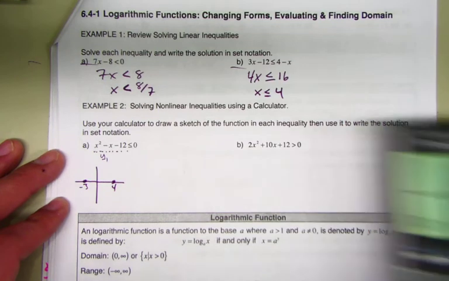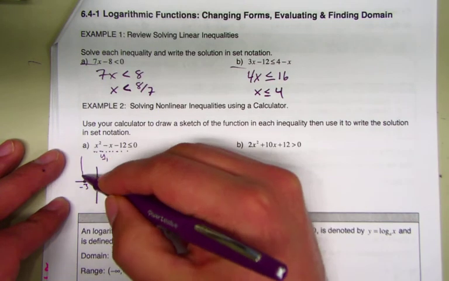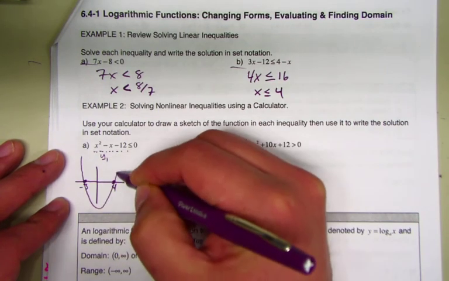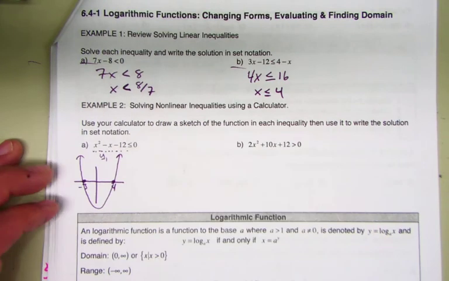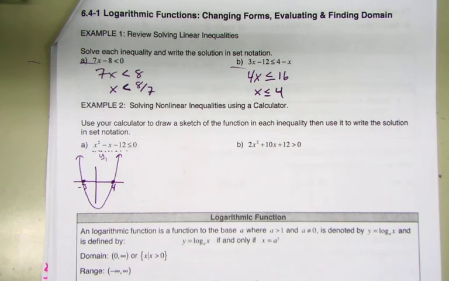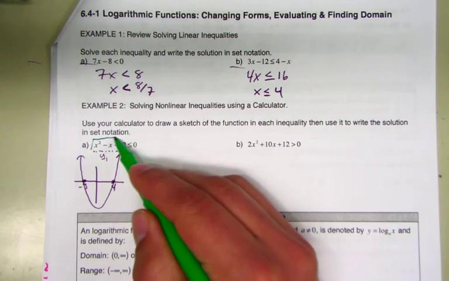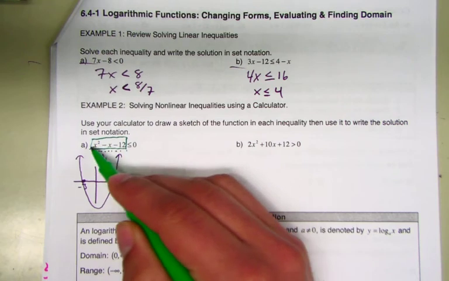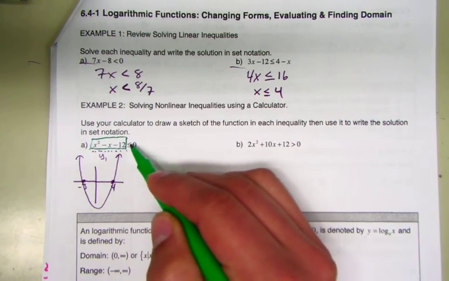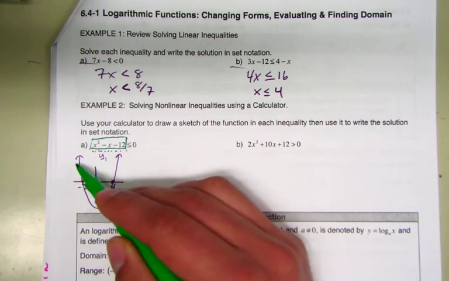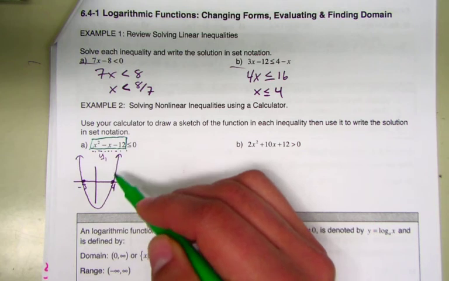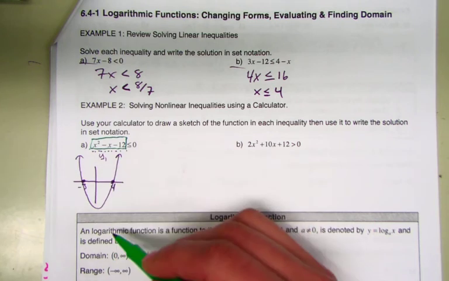And so, picture looks something like this, right? All right. Now, if we take a look at the inequality, we want the parabola, that's what this is, right? We want it to be smaller or equal to 0. Where on this parabola is it less than or equal to 0?